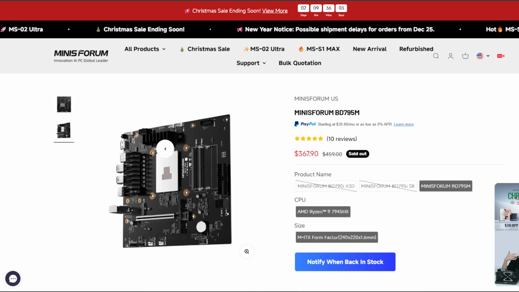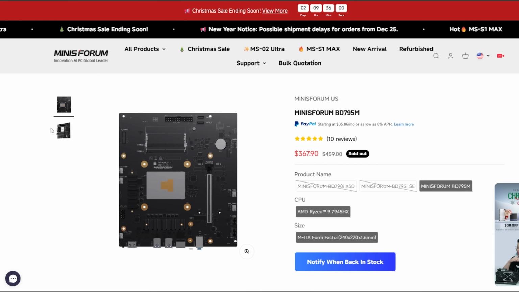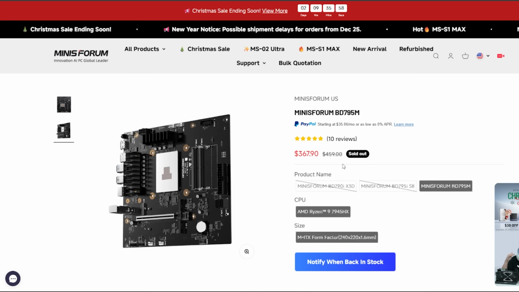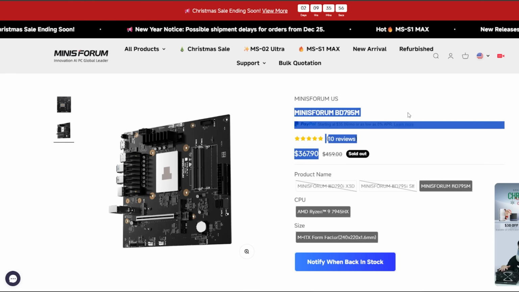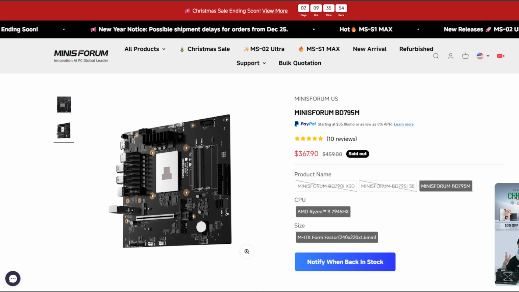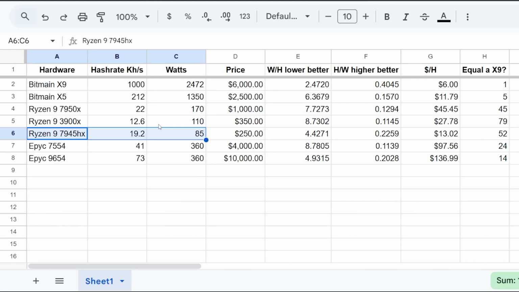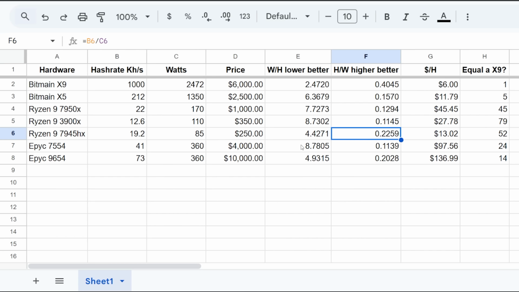Of course, it takes SODIMM memory, and obviously now that's very expensive, but back then it wasn't. I think the 7945HX was one of the best CPUs at that time, and still now, efficiency-wise, for mining Monero. So don't mind this price. I put that in there just for being cheeky.